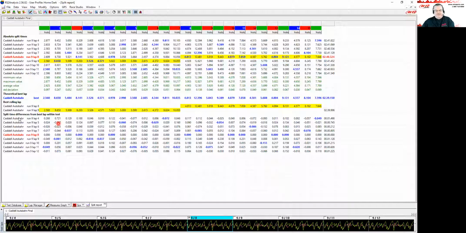The second half of the screen, this bottom half, a lot of people don't use that much, and whatever works for you, but it's virtually the exact same data, except your best lap, the one that's highlighted red. You'll notice that these are all zeros all the way across the line. And what is happening here is for all the rest of these segments, it's just doing the math for you. If it's a minus sign, you were faster in that segment than your fastest lap. So you've got this here on segment 12. Our best lap time happened to be a 4.58, but that 4.50 was 0.086 faster, right?